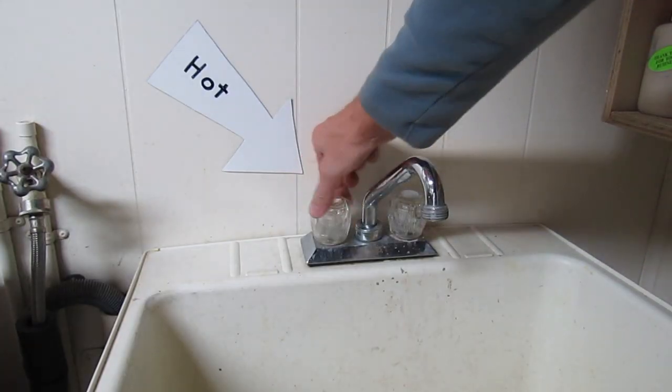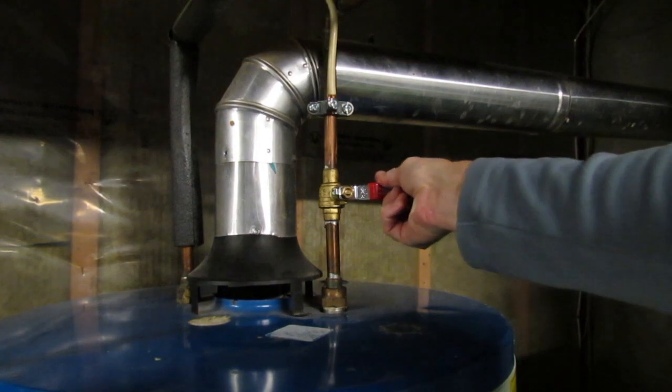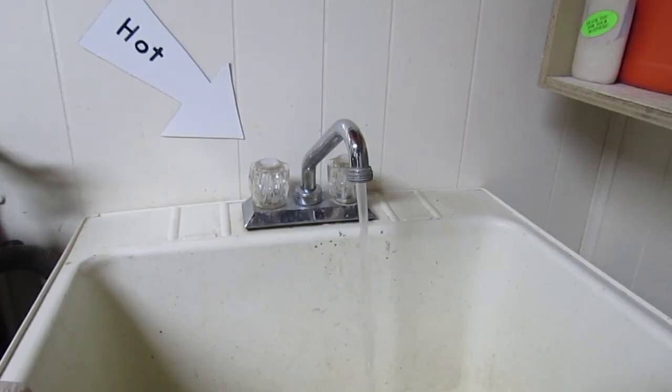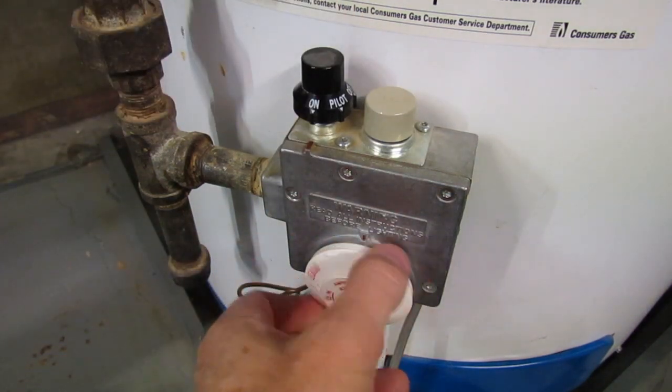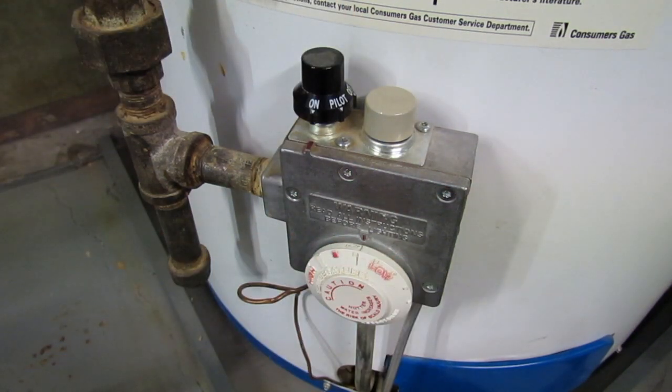Turn your hot water back on and turn your water valve back on. And once all the air is pushed out of the system turn the knob back to on and turn the temperature control back to the pencil mark and you'll hear the burner kick back on.